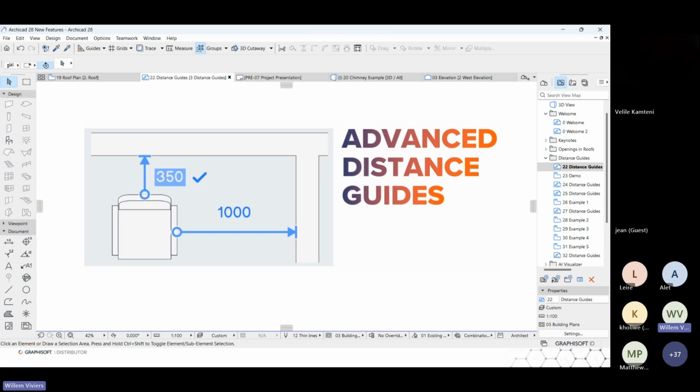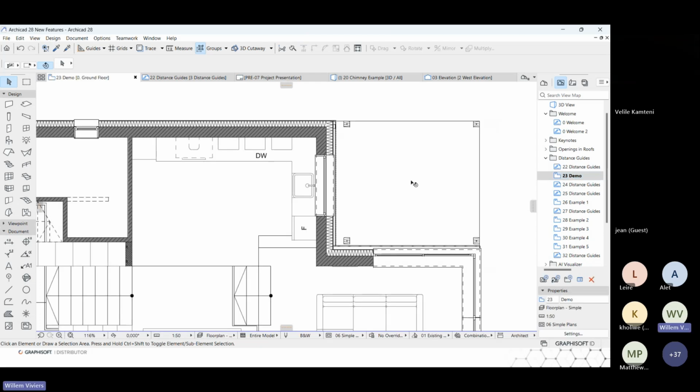Distance guides was introduced in a previous Archicad version as an experimental feature. Accurate and efficient positioning of elements is crucial when designing, and the more dedicated tools available to help with these tasks, the easier it is to develop the project. So with the integration of distance guides, the latest Archicad is equipped with a powerful feature that assists element placing on the go. Let's have a look at it.